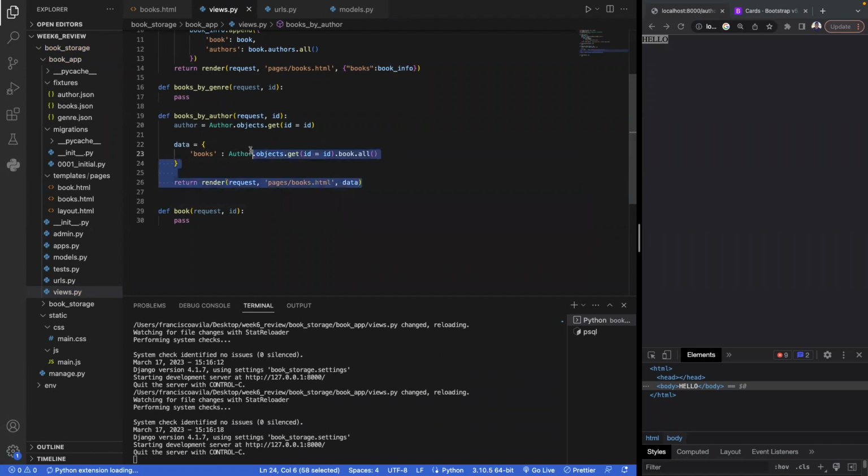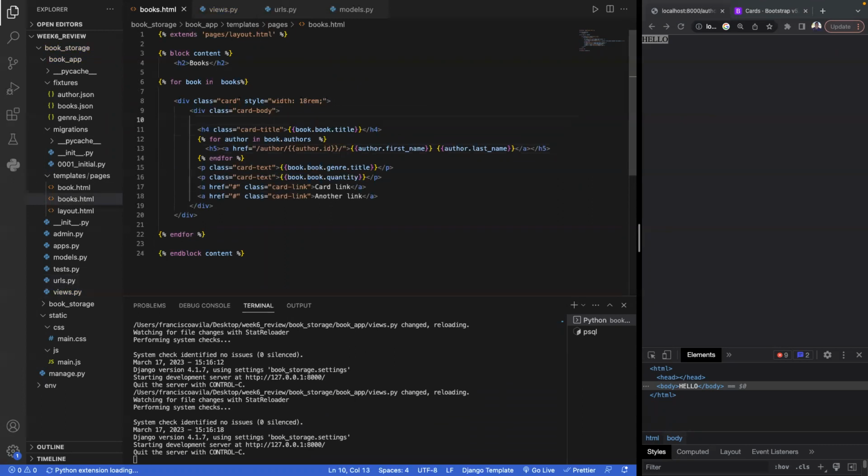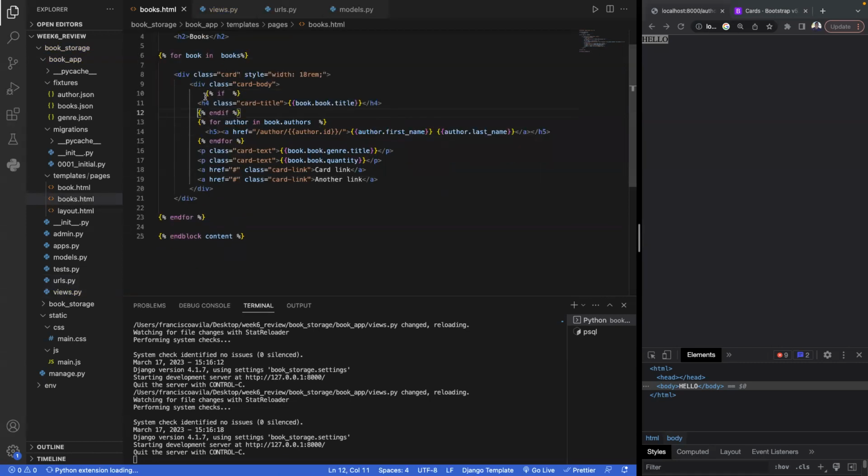But now I want to make sure that I can access the specific keys now. So let's go to books, and let's make a little bit of a ternary statement. Okay. So let's make an if statement. Let's bring that down.